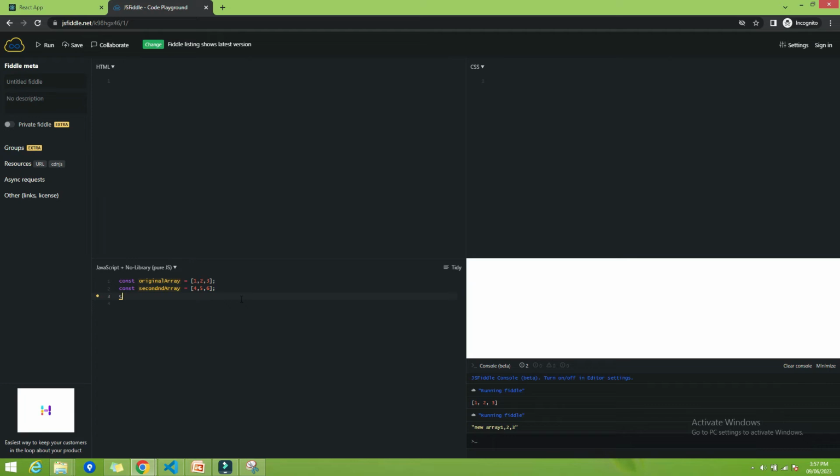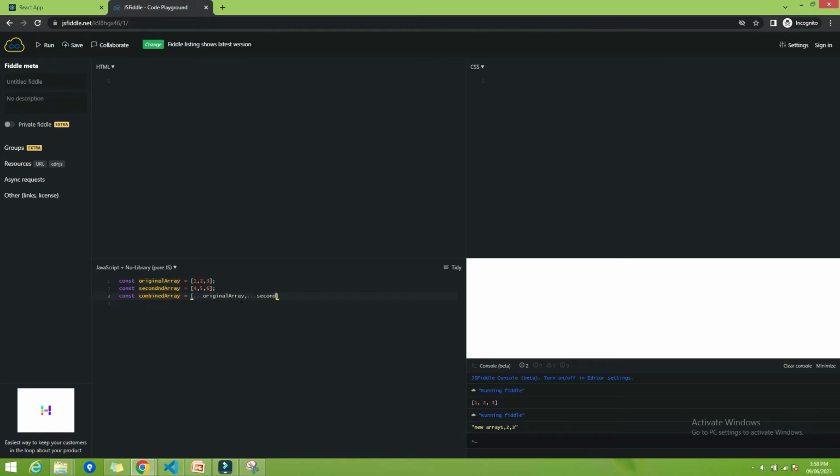So I will create a constant combined array. I have created the new variable combined array. Now I want to copy both, right? So how? Three dots spread operator, then this original array name, comma, then again three dots second array.